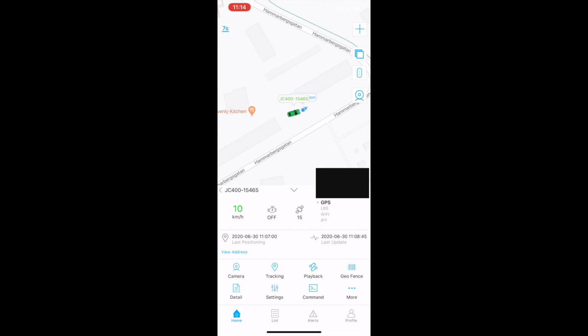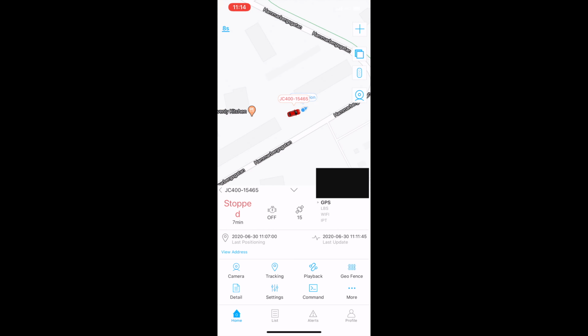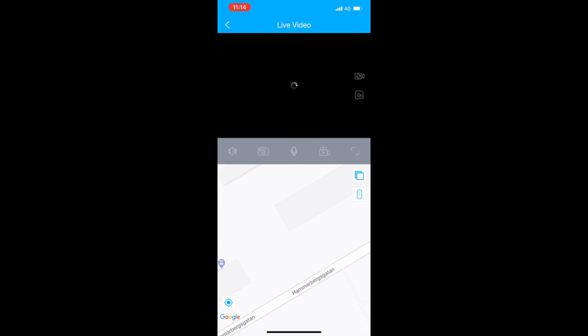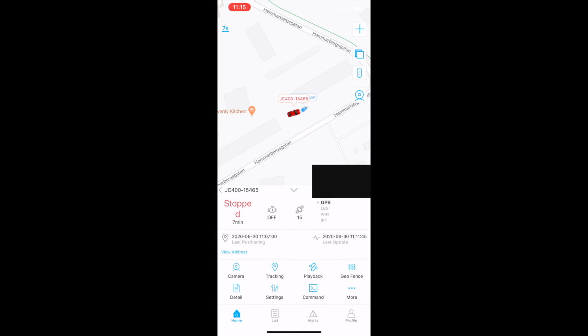If we go back in the main menu again, you can switch on the two squares. If you press it, you will have satellite view instead. If you want to live preview the camera over 4G, you click on the camera and you basically click on live. So that is neat, that you can live monitor the video both inside and outside whenever you want.